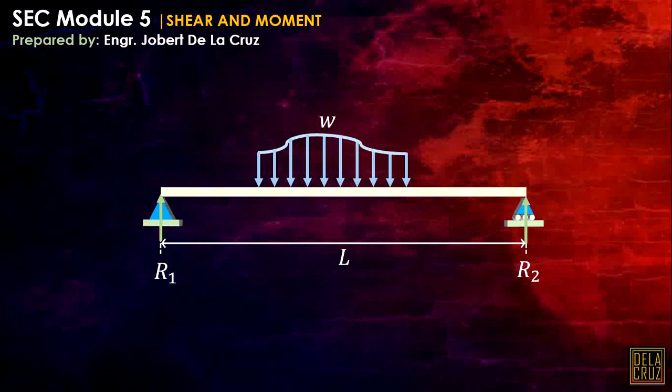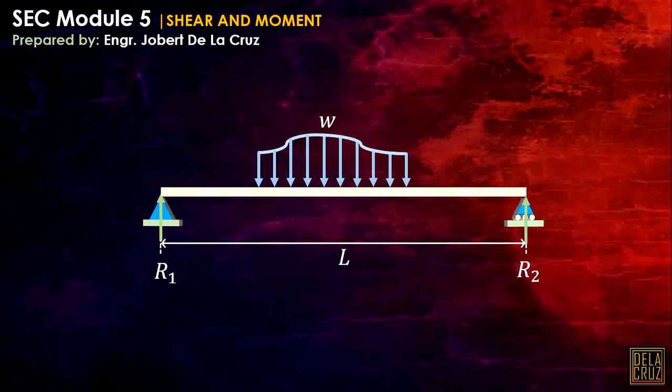Shear and moment. Shear and moment are internal forces on the beam that will be used when we will be designing this beam with respect to bending and respect to the shear failure. Okay, so it is very important for us to know or locate the maximum shear and the maximum moment, that is for us to ensure our design at that certain section.